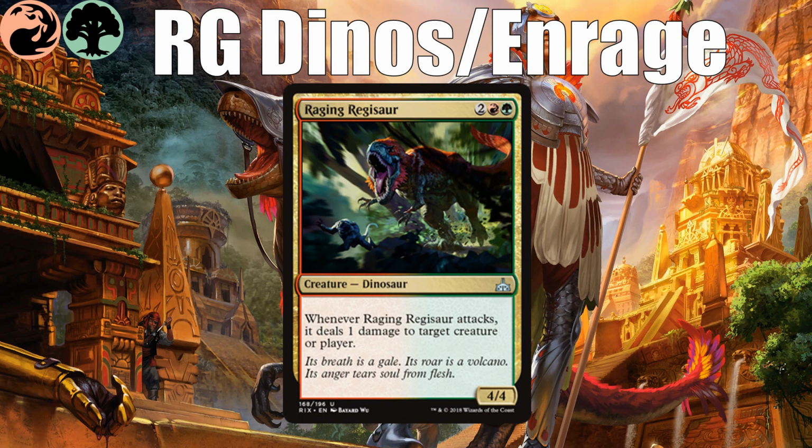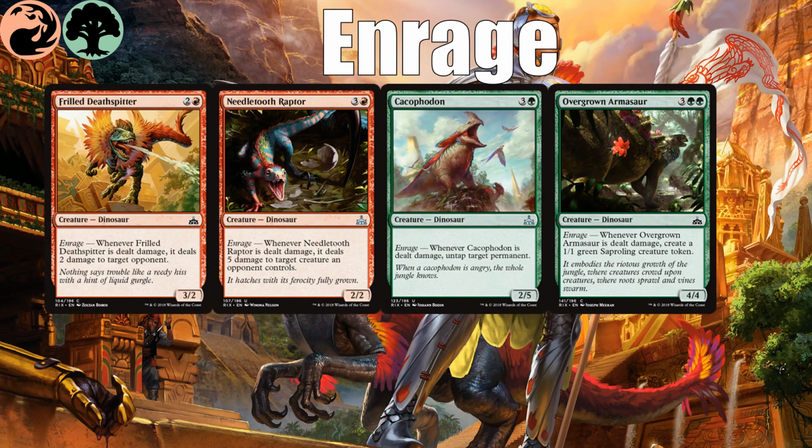Let's look at the commons and uncommons that have Enrage, all of which are dinosaurs in Rivals of Ixalan. These are the only cards, common or uncommon, that have Enrage in Rivals of Ixalan. Frilled Deathspitter isn't anything special, but if you can get some extra value out of it, obviously it's going to kill your opponent more quickly. Needletooth Raptor is the kind where if you can poke it a bunch for 1 damage, it's just going to dominate a game. Cacophodon is a little less interesting.